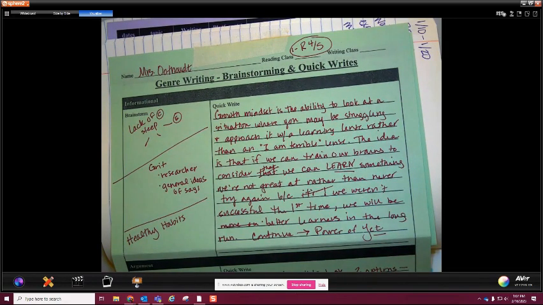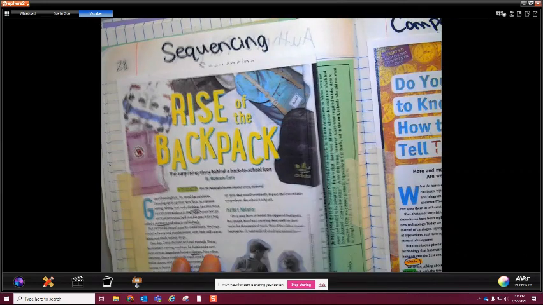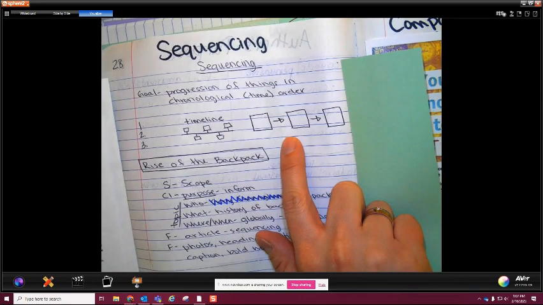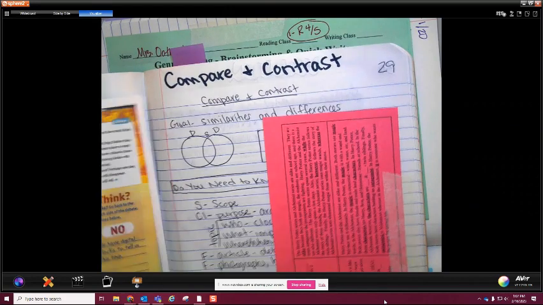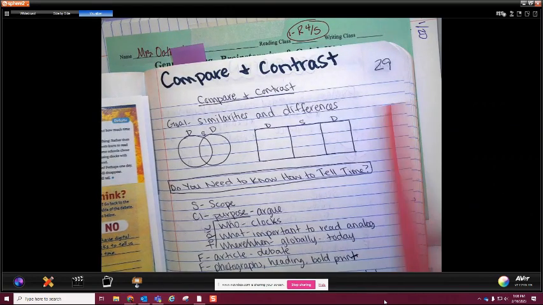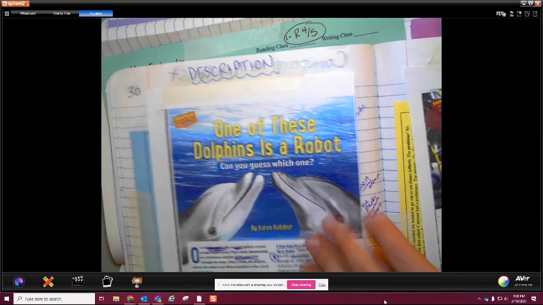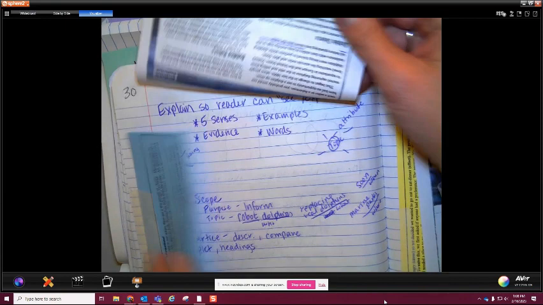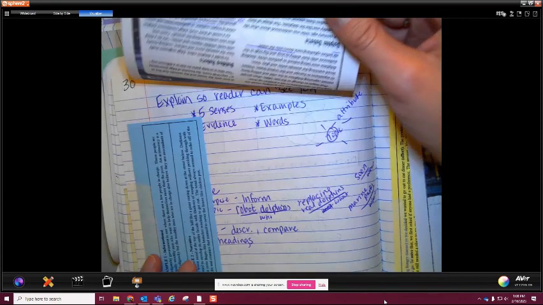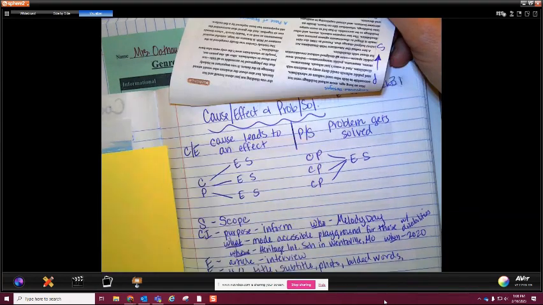I also want to show you this, just for understanding how to brainstorm when you're doing informational. Starting on page 28 in your old notebook, we have all these different graphic organizers. If you use a graphic organizer in your brainstorm, that's going to help you with your topic, because it helps you know what you're going to talk about and how you're going to organize your writing. As you can see, these all have different types of graphic organizers that you can use to get yourself a good brainstorm.